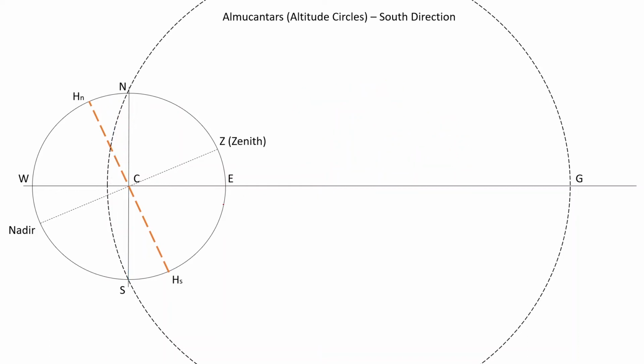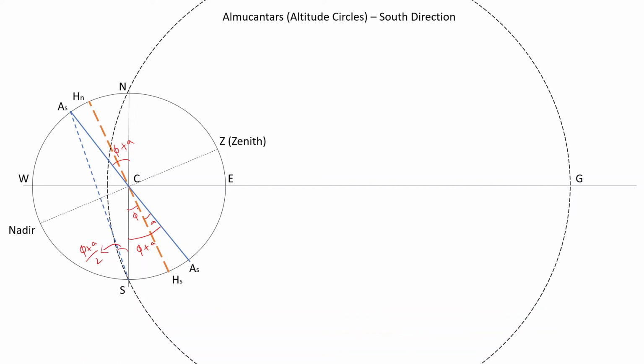Now draw the line segment from the center C to the point AS on the circumference at an angle A above the south horizon. The angle ASCS is phi plus A. Extend the line segment in the north direction. Draw the line segment from the south S to the extended point AS. The angle CSAS is (phi plus A) by 2.